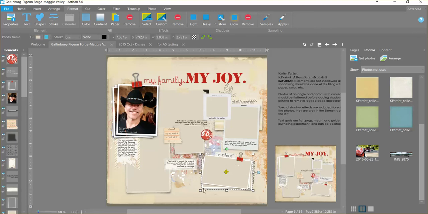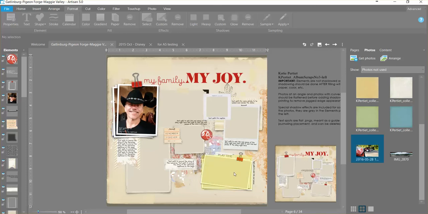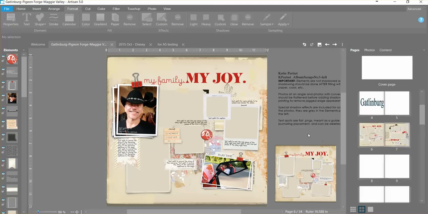Let me show you that again with this one down here. So you can see this one, all 3 layers look like they're showing up. So I'm going to grab the photo and pull it in, and you can see that it fills all 3 of those layers. And it makes it so much easier than putting 3 different photos or one photo in all 3 spots. It makes it much, much quicker.